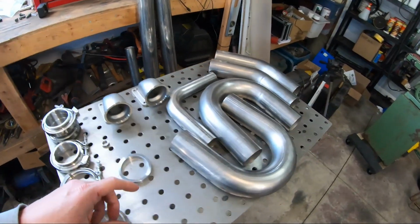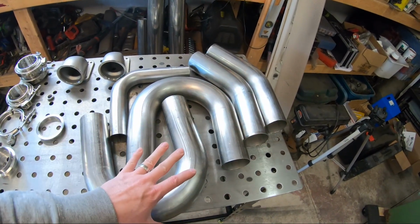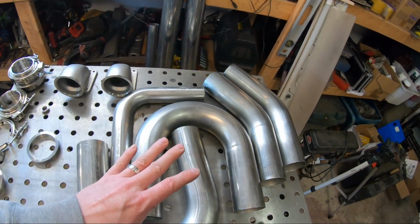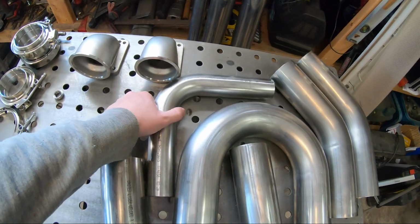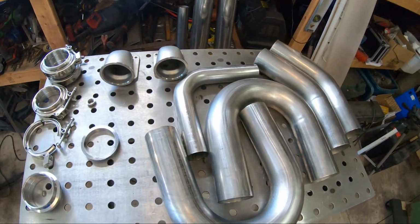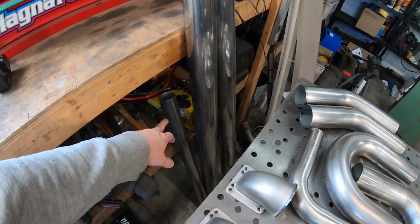So the other material we're using, this is all 304 stainless. It's all 3-inch for my downpipe and the exhaust out the back. I'm using all 3-inch. I'm using 2-inch for my wastegate dump tubes. I've got some more 3-inch straights and 2-inch straight.